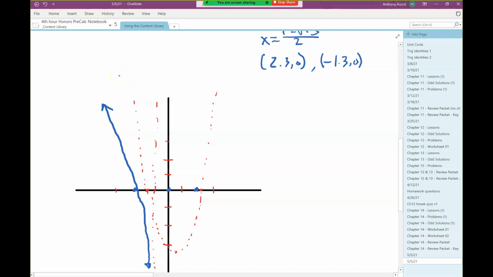Is that okay? And then inside here, again, I know it can't be coming from the negative end of negative 1 because it would have to cross the parabola to get to that x-intercept. So it has to be doing something like that. But what I don't know is what's going to be happening out at the end here. But that's okay. I actually do know enough to draw it.